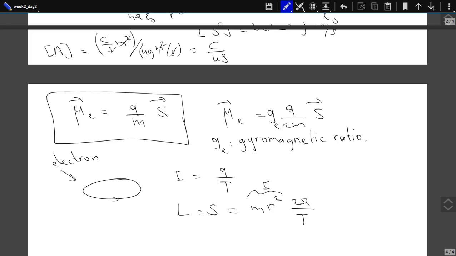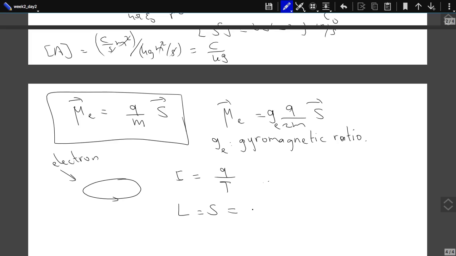Do you agree? So I don't understand. Is the electron a ring? Yes and no, it also spins around. I mean, what's an electron? We say that it's a point charge, but we don't actually know it. You can make semi-classical models of the electron, in which you can model it as a sphere rotating around itself. Calculating the magnetic dipole moment of a sphere is kind of complicated, so what you do is you take the sphere, divide it into very small rings, and sum them up. So rather than summing them up, I'm just taking a single ring.